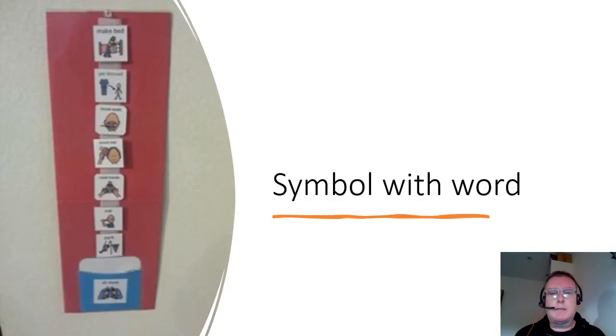And obviously symbols with words, again, can be very, very effective and are used in something called Picture Exchange Communication System, often heard of as PECS. And that's a way that children can select certain symbols with words to express needs and wants at a very lower level, and that level of communication can be advanced. In the case of PECS, that's up to about 5 stages.